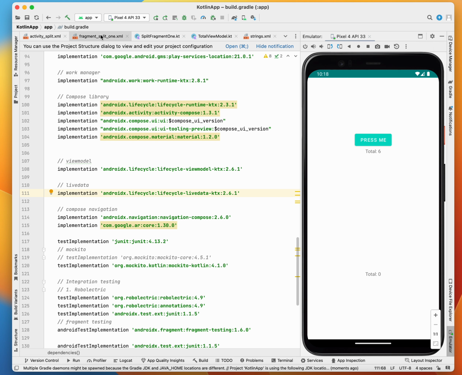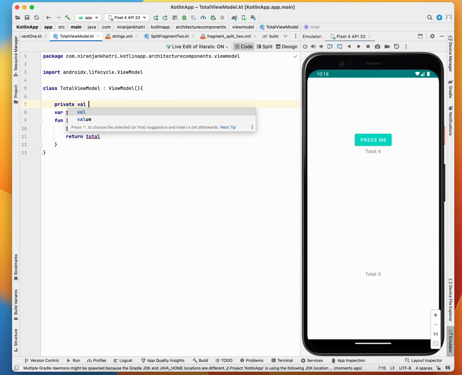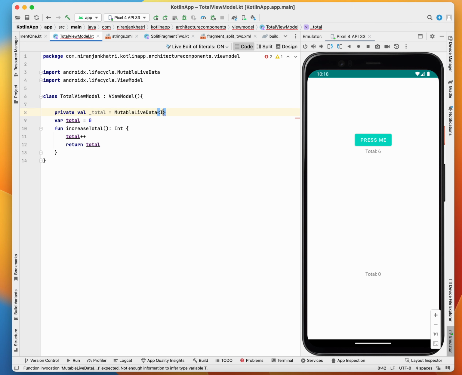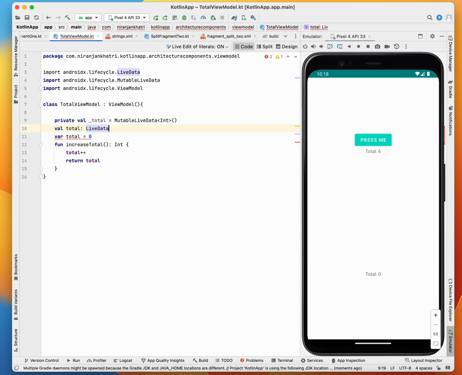Then we can go and modify our ViewModel, obviously the TotalsViewModel. We'll create our first private total variable with MutableLiveData of type Int, and then the public variable that we will be implementing, a LiveData of type Int.